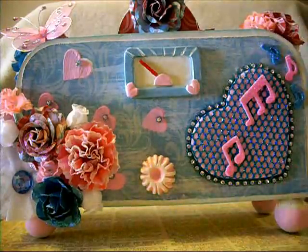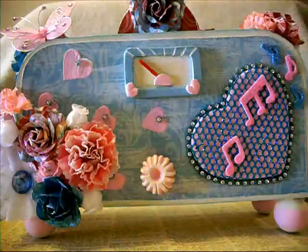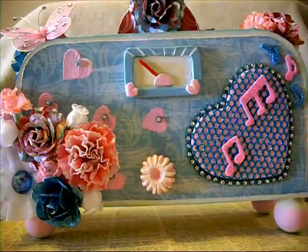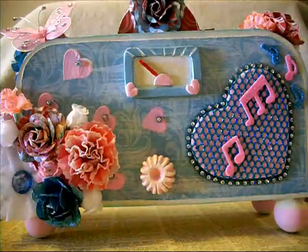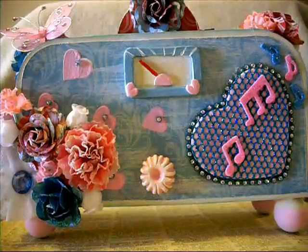The first thing I did after I put the paper down was to whitewash it with just a little bit of gesso to kind of fade it back into the background. The radio itself is just made from - I think it's actually taquitos, a couple of taquitos boxes. I'll save anything from frozen food where the food doesn't actually come in contact with the box - if the food's wrapped inside, I'll save the box and reuse it.